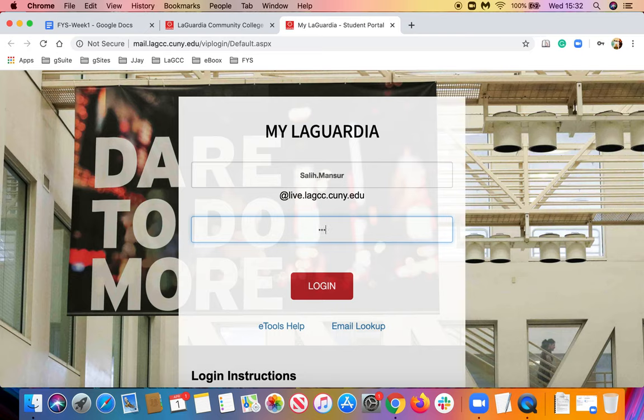It is valid for the whole CUNY system, whether you're faculty or a student, or you're a student somewhere else, or you transfer to another CUNY college like John Jay or Hunter. You're going to keep it. So I'm entering my Ample ID and adding the last two digits of my birth year. If you're born in 1993, you can add 1993, or 2004, you can add 04, something like that.